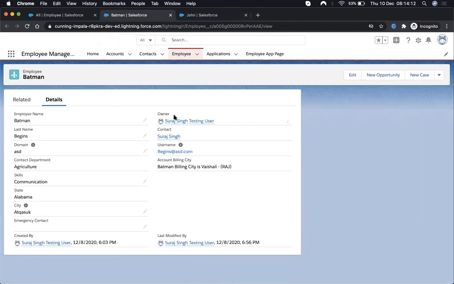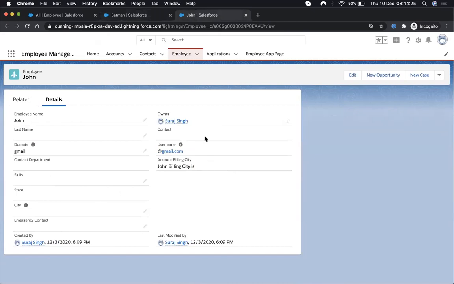Okay, now as you can see, I log in with the testing user, and this Batman record is owned by the testing user, and this John record is not owned by that testing user. It's owned by some other user who is not our testing user.